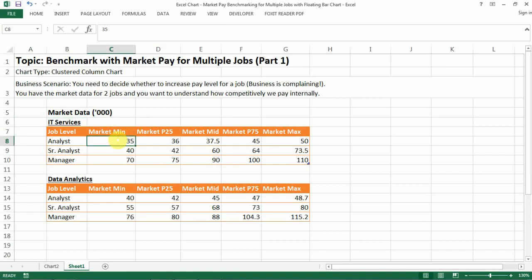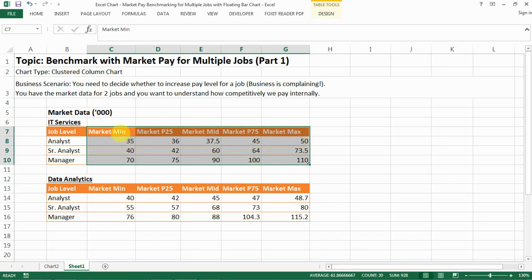Then you can get some market data like this, and it's usually a range with the minimum, the median, which is the market 50th percentile, and the max. And if you have good surveys like the one that I have, you would also have the 25th percentile, which I have as P25, and the 75th percentile.